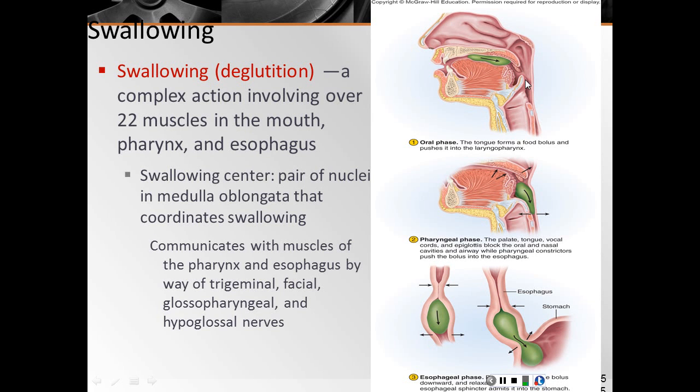So you notice here in this first diagram that the epiglottis is up. Here's our epiglottis. This is our oral pharynx, the oral cavity as well as the pharynx combined. Here is our laryngeal pharynx, and this is our nasal pharynx. This is all just the pharynx, divided up into 3 sections.